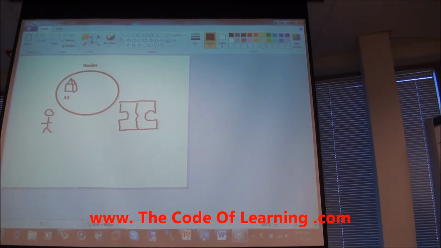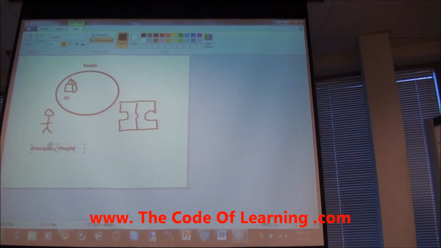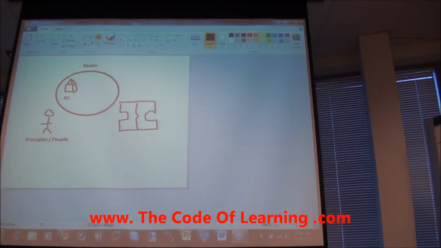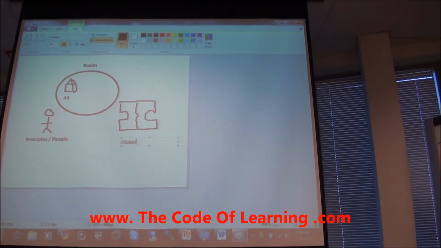Users are called principals. Write that down. Principals, or it's easier for me to say people. So we've got a ticket-based system, we've got people, we've got a security boundary called a realm, and then we have the authentication server. Well, because this is a complete ticket-based system, the authentication server also is a key distribution center, or a KDC. Key distribution center. It's also going to have that role.